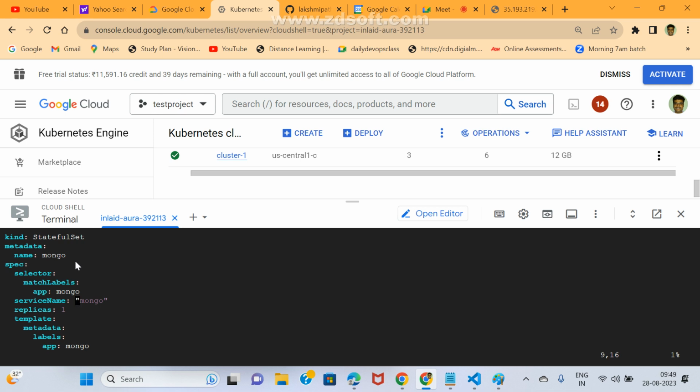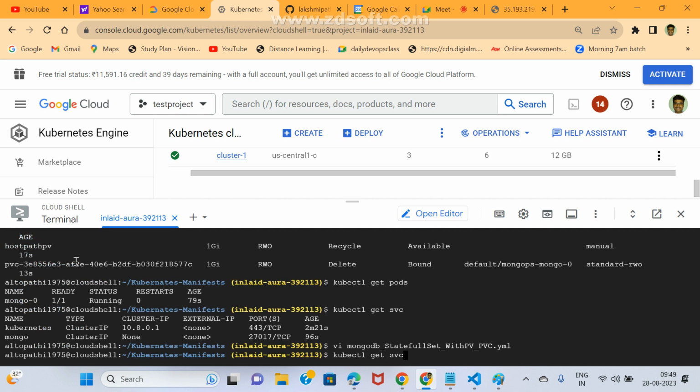Remaining thing, one more thing. Here how many replicas did I take? Only one. Assume I am taking three replicas. Try to observe, three replicas I am giving. Insert space. It may work or not, we'll check it. I wrote three. Now try to understand. Escape. Only one space is there in between, right? Yes. Escape, shift colon x.